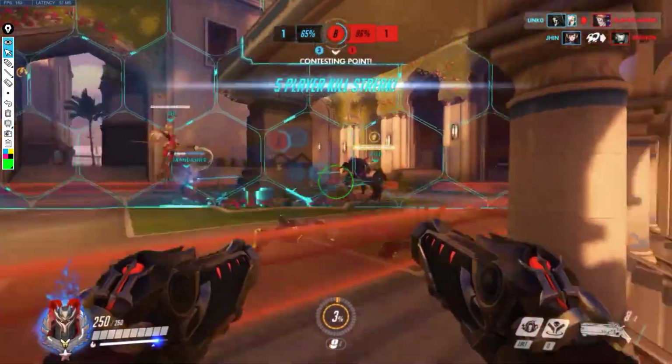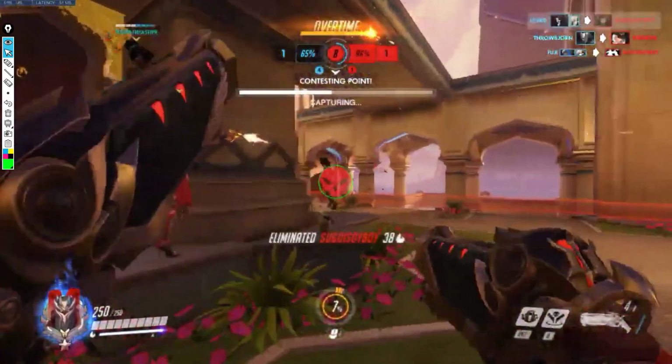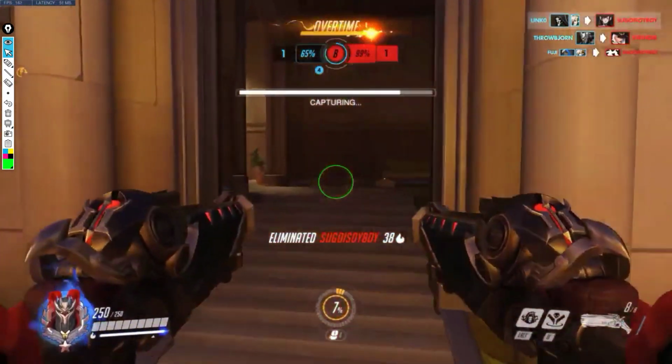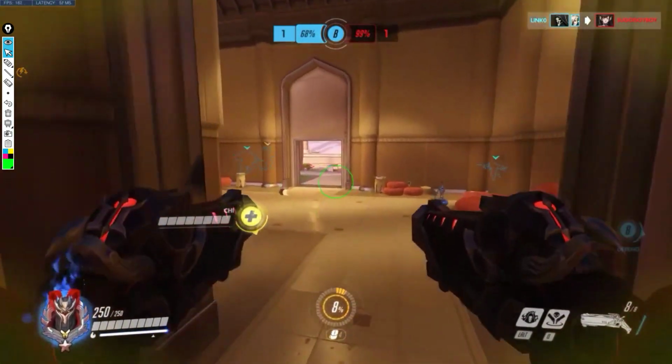That very well could have been this loss, because if you didn't have that, frankly, really good ult right there, you guys would have lost. Do you see how that Diva's dying on the point? That's really stopping you guys from capping it, and it makes her respawn time more useful.